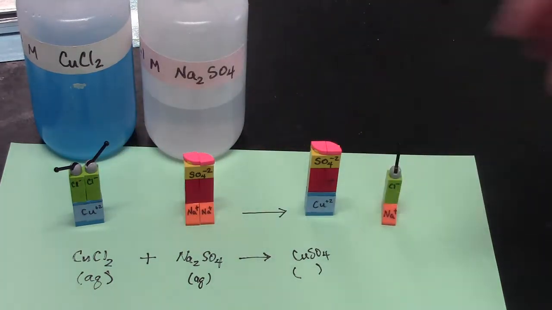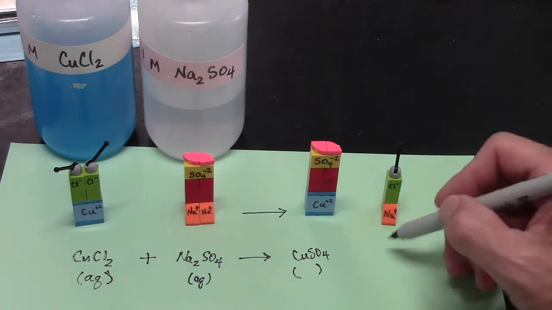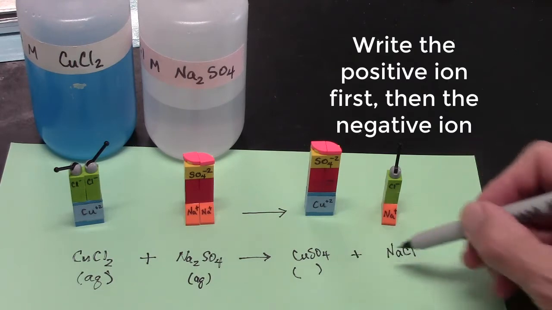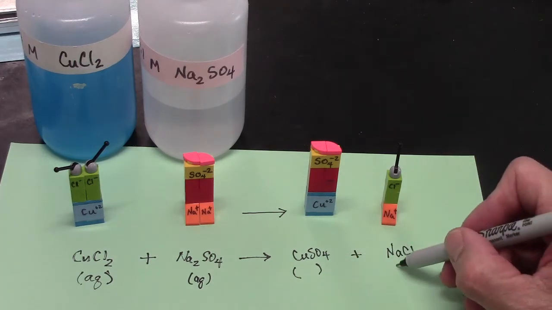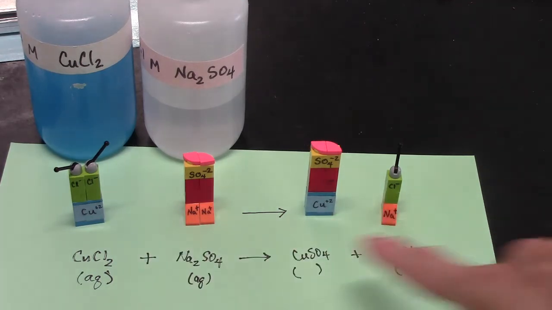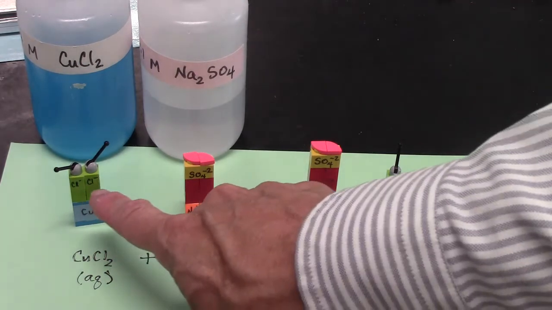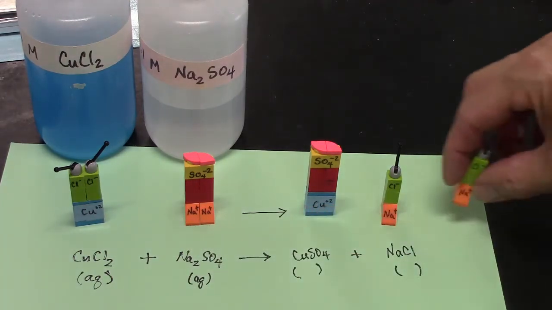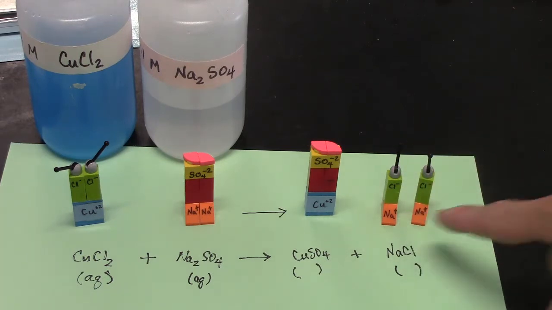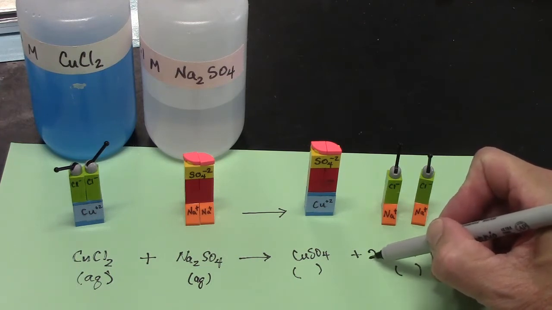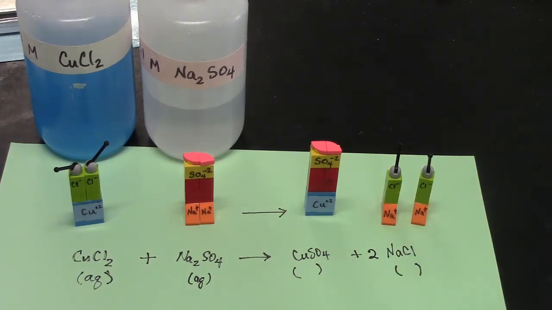That looks like this as a model. NaCl. 2 products, copper sulfate, sodium chloride. We'll look at that as a phase notation. You should see, however, there's a problem: we started with 2 chlorides, 2 sodiums. I only have shown 1. There has to be another one produced. 2 copies of sodium chloride. Put a capital 2 in front, a big 2 in front. 2 sodium chlorides are produced in this reaction.